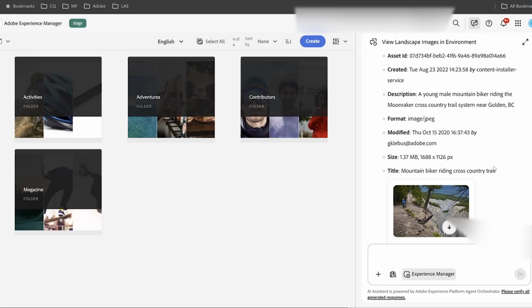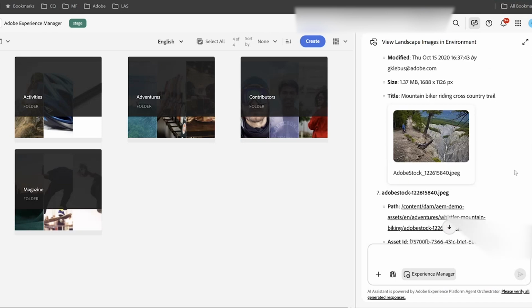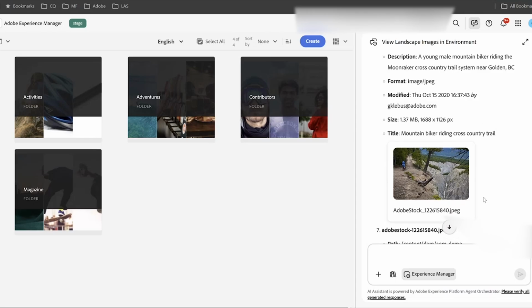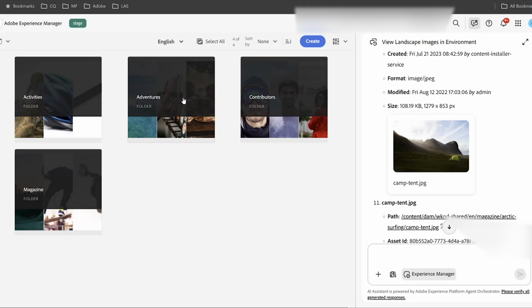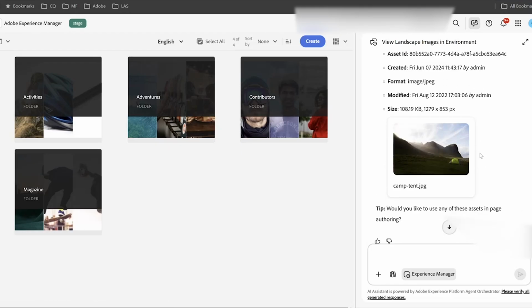But if you are sure the asset is in a particular hierarchy of the digital asset folder structure, then you can provide your path as well. This is how you can pull out all the responses. This is the very first use case of the discovery agent. Let's pull out another use case.